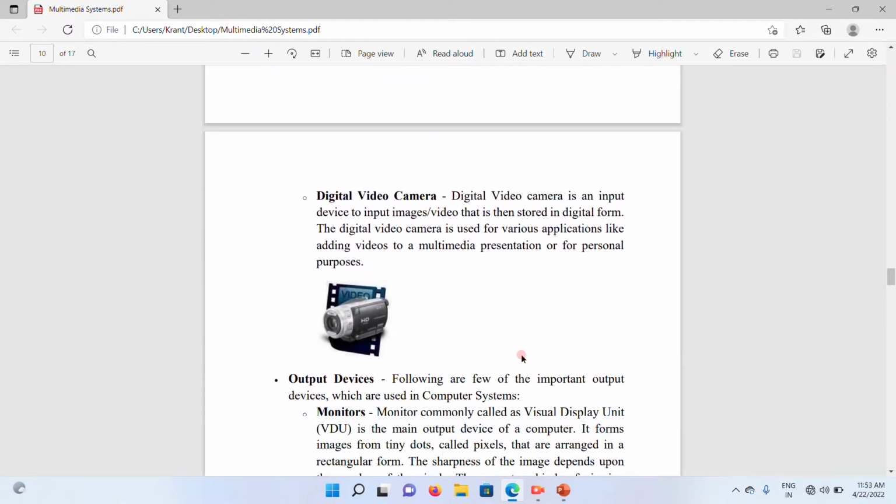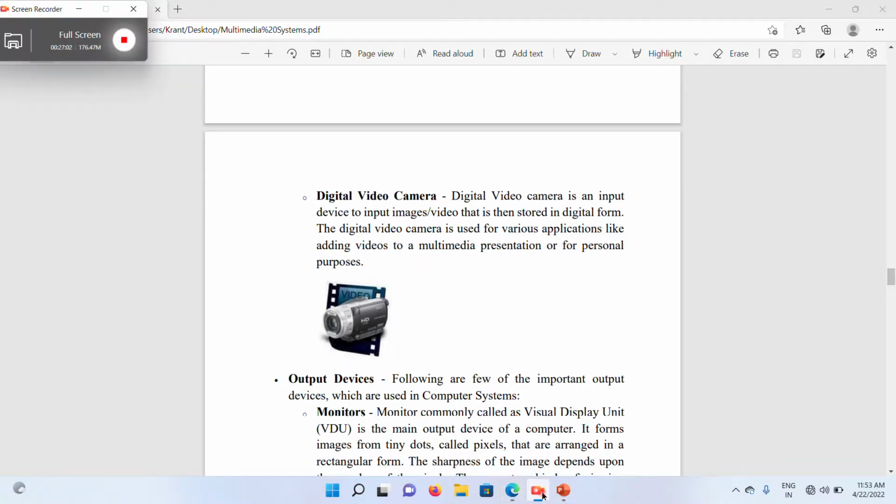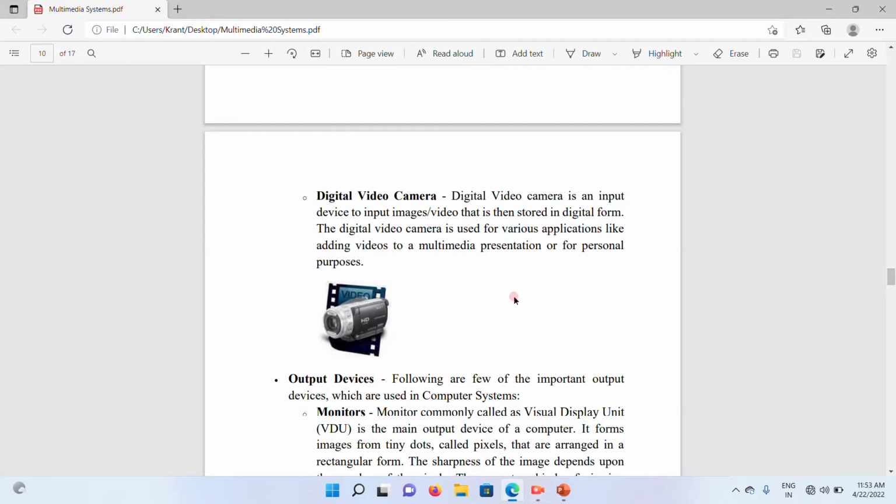Next, digital video camera. By using this digital video camera, we can take the input of images and video, and it is stored in digital form. Nowadays both the digital camera and digital video camera use digital form only. So what is the digital form? Nowadays it is stored in digital means zeros and ones format.